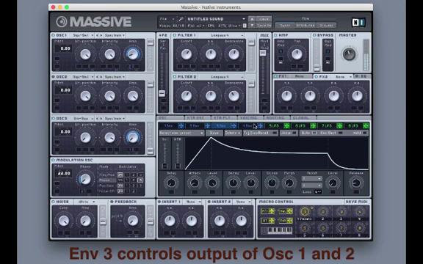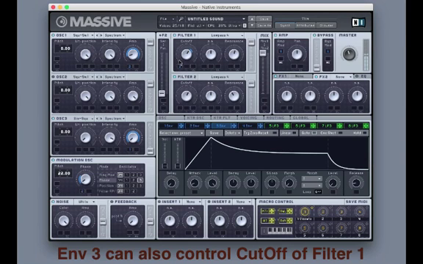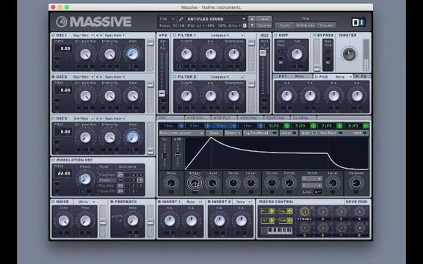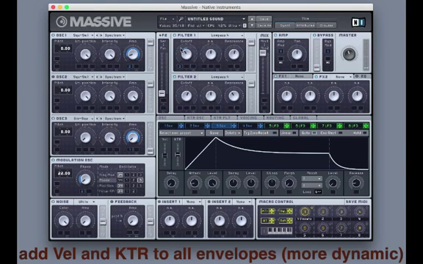Now I've only got one envelope here. I'm going to use the same envelope on the filter. There we go.